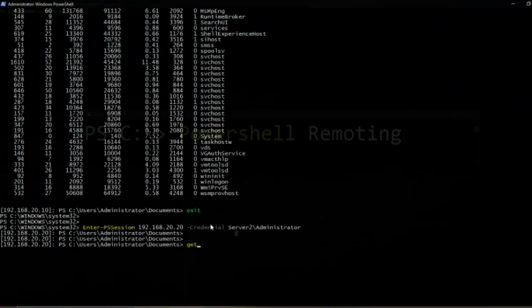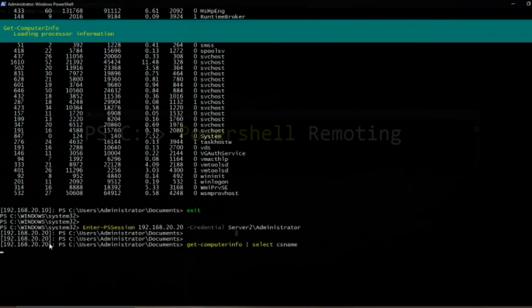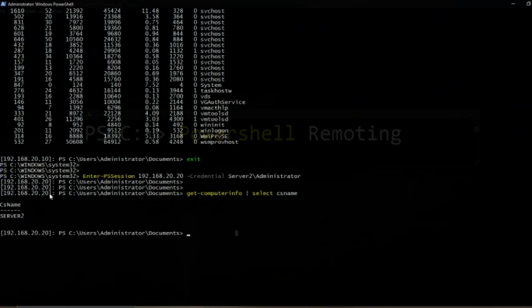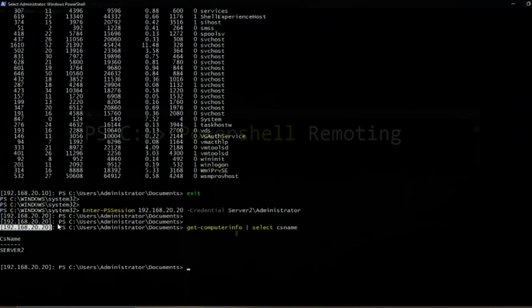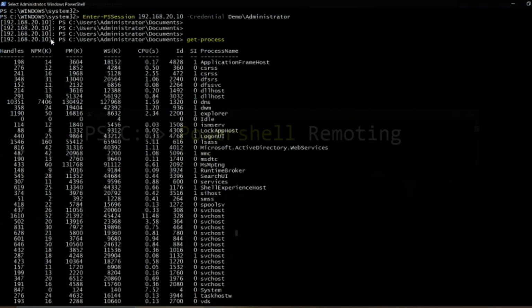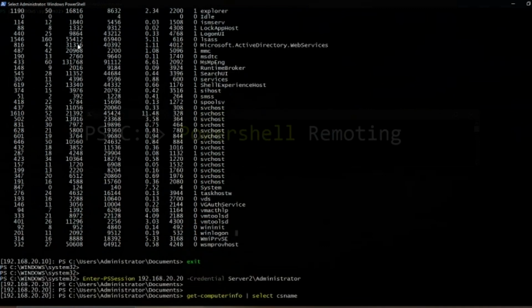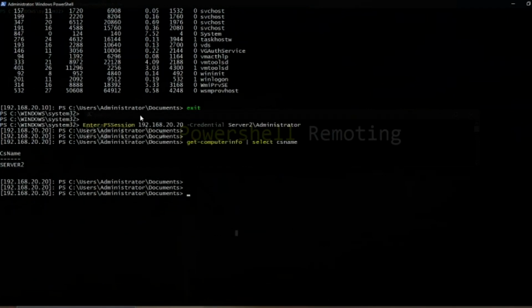Whatever you type here will execute on that machine. How can you verify that? Before the PowerShell command line, you will see the server's identity in square brackets. So now you have a session with Workgroup.